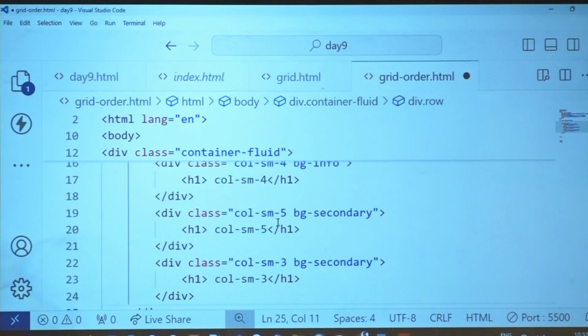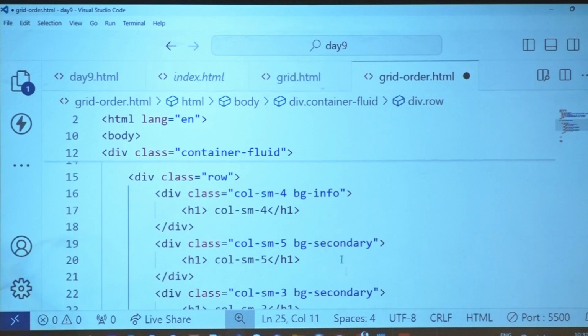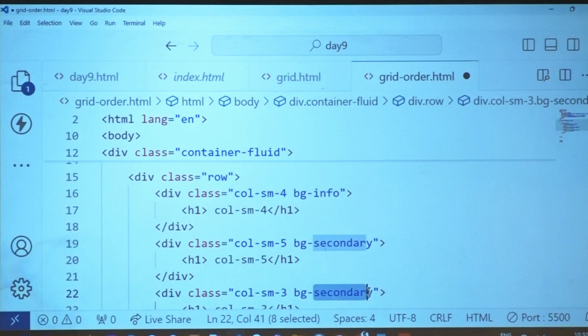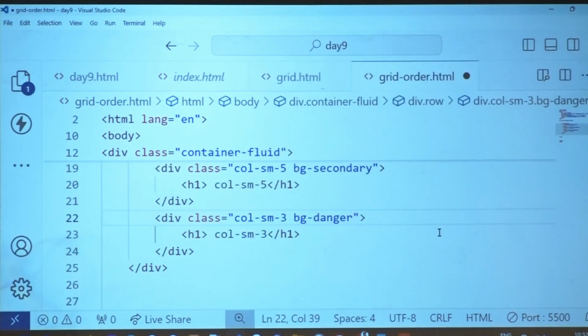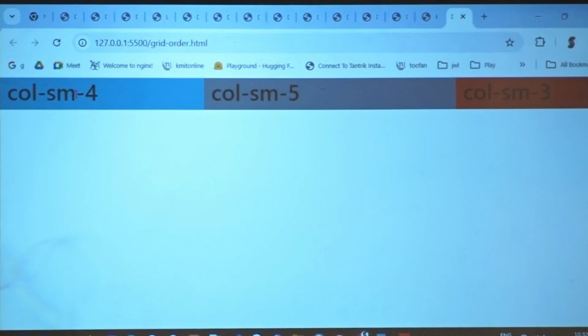So 5 plus 3, 8 plus 4, 12, done. Secondary, this I'm going to make it as danger. And let's see how it displays. So SM4, SM5, SM3 done.